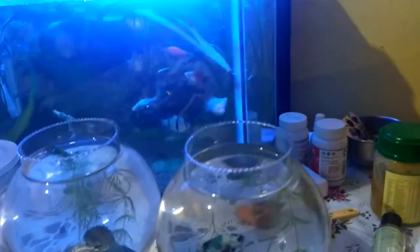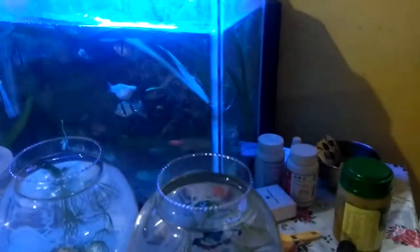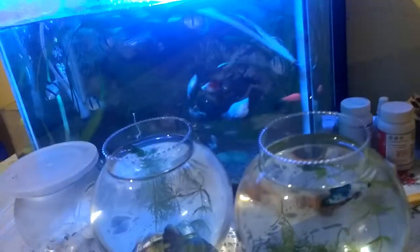As you can see, some leaves are floating on the surface of the water, but for that, I need to give the bulbs away. I need to make some kind of arrangements. So we'll see.